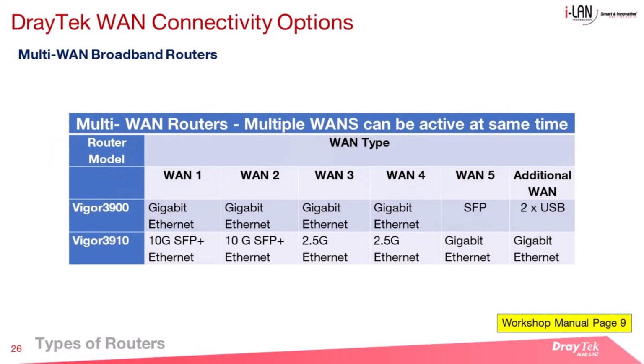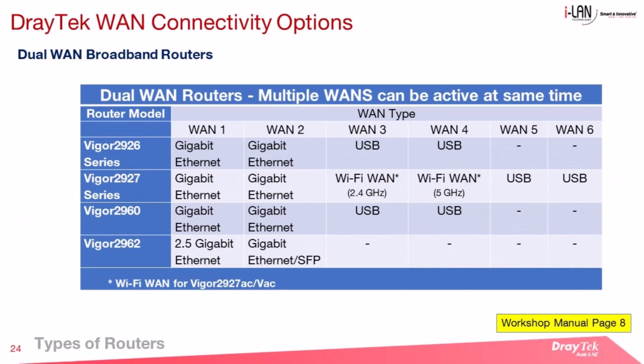So just to clear up, the single WAN is one connection at a time. Dual WAN is, I assume, you can only have 2 of any of the options that you have at the same time, and the multi-WAN is all of them. It varies. If I go back a couple of slides there. Oh, my bad. The dual one we need to rename it as multi-WAN. Multi-WANs, they have multiple. They can have all of them at a time. And then you got the single one where there's only one, right? The dual one, I don't like to use that term, but anyway, sometimes we use it. That's essentially it.